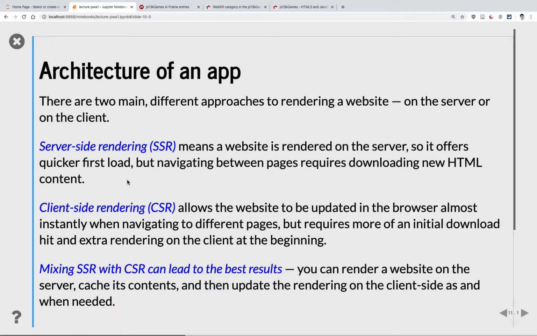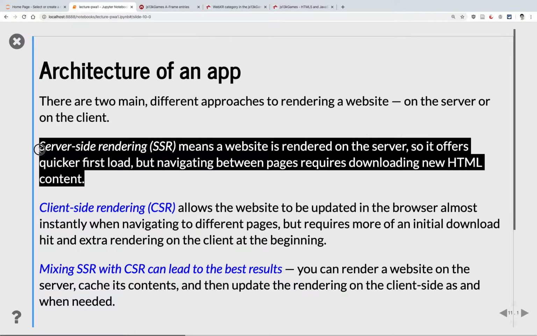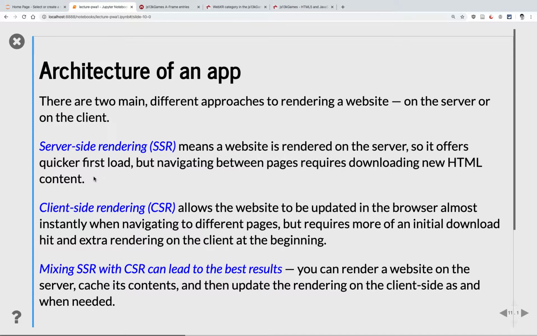And so in terms of speed, speed in the sense of how long it takes between the user typing the URL and seeing a page on the phone, that kind of speed. Server-side rendering is faster for the first view. So if you've never visited the site before and you want to see the home page, server-side rendering will be faster because it can just send the user the rendered HTML page, and the user just needs to display it, so that's faster.